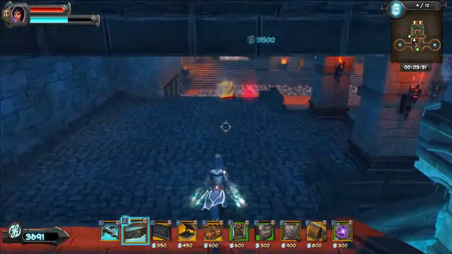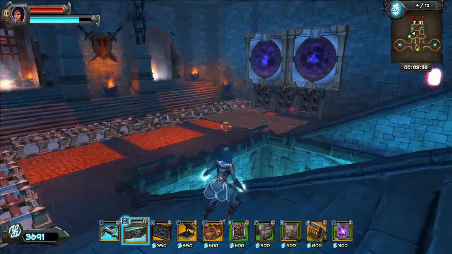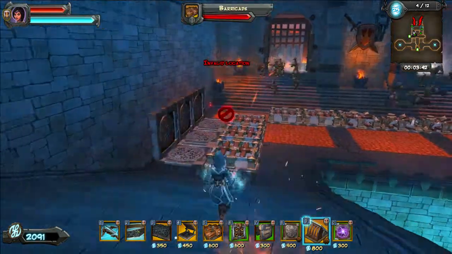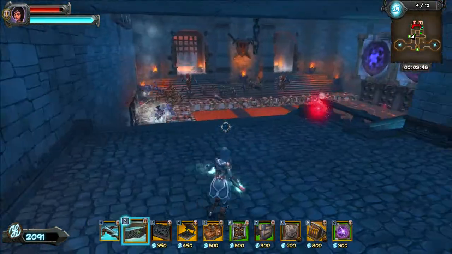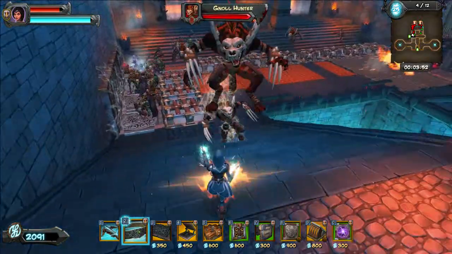Alrighty, I'm ready. So the kill box is looking pretty good. Watch out for the archers. That's one of the nice things about having the void wall that heals you, is you don't have to worry so much about health.